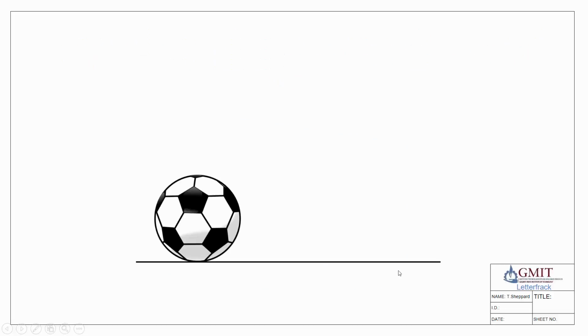We'll just look at a couple of background principles before we get into that. The background principle we want to look at here is just how to locate the point of contact between a circle and a line. The example we have here is a football, and if we look at a case of a football on the ground, the center of the football, if we were to drop a line down like so, would locate us the point of contact, the single point where our football is in contact with the ground.